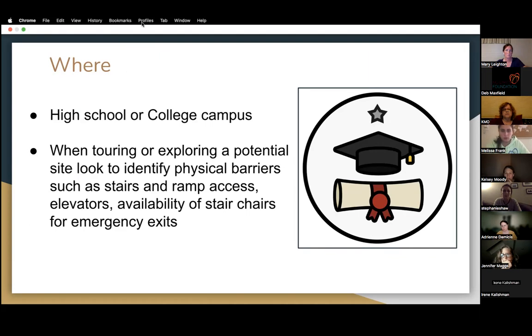If you don't have a 504 or an IEP and you go on to college, but you still need accommodations, you can develop one at the college level. You can go into the accessibility or disability center of the college that you're going to, but you usually need a medical note of some kind that shows that you qualify for a 504 through a physical disability or an intellectual disability or that kind of thing. Did that answer your question?